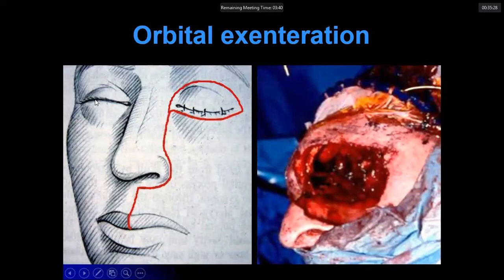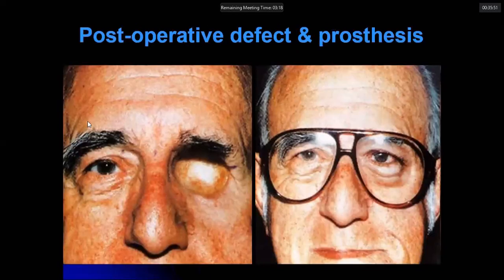The other eye is good, the other side is good, so you need to remove it so that the disease doesn't persist. It doesn't spread to the brain, or it doesn't metastasize. The whole eyeball has been taken, and the skin is closed, and sometimes a prosthesis is kept for cosmetic reasons. This is how it appears after operation, and a prosthesis can be kept, and it looks normal. The patient will have a very good prognosis. There was one case where I had removed the orbit and closed it.